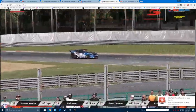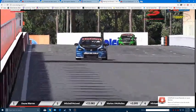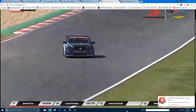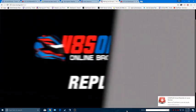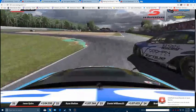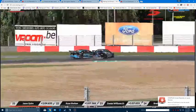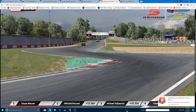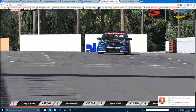I wonder if Forzan's actually been disqualified. Could possibly be it. As soon as the contact was made, he's just disappeared off the screen. Yeah, that's possibly a DQ. Marlon McMullen in the pit. That's a bit of a strange one, because that was very, very deep from Forzan. As soon as he's jumped on the brakes, he's pretty much just locked up straight away, so he's virtually a passenger there, and Mitch is left with nowhere to go at all. So that's unfortunate, no fault of Mitch's whatsoever. And it definitely looks like Forzan's been disqualified of some sort. After 13 laps, you've surpassed 17 incidents, which is not a very good strike rate.